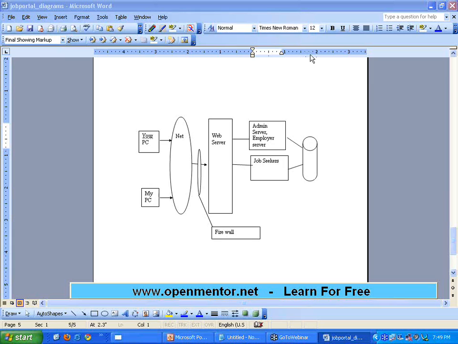Someone has asked, where does the Java program come? Will it come under the web server? Will it come under over here? We will come to that in the subsequent class, right? That is exactly where the programs are going to sit, and how do we demarcate them. That is what we are going to see in the software architecture tomorrow. Then we will go to the further design aspects as well. Okay. Any other question?